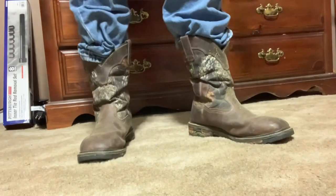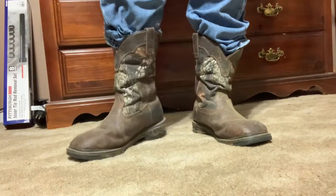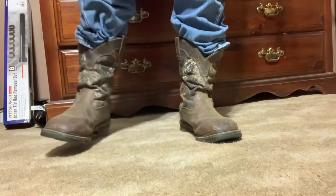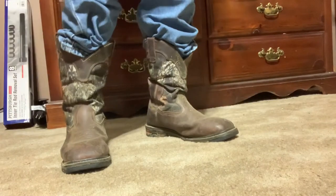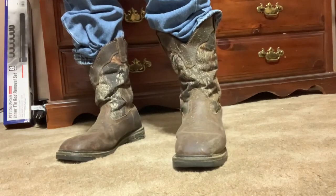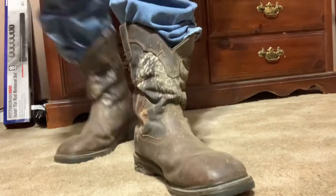Okay, so here's what they look like while wearing them. This is how I usually wear these when I'm mowing grass. That's why the shaft is just covered in grass. And as you can see, they don't look too bad. Now, these look a little blocky the way they're made, but I wore these for a pretty long while. They're pretty comfortable, and don't look too bad. They're not as western as some other boots I got over here, so I'll show you in a minute, but overall not too bad. So let's move on.